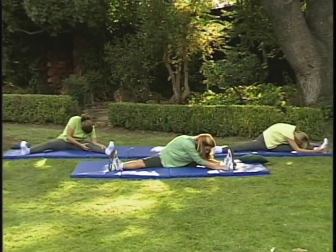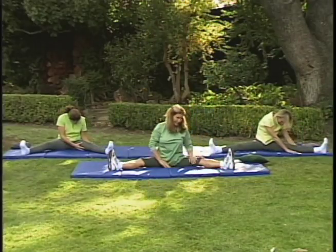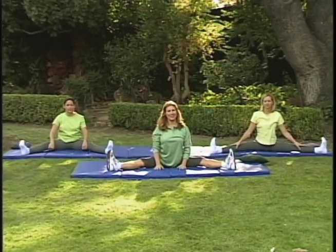And as slow as you can, let's roll back up. Take your time, take your time. Nice stretch. Now, if you felt you need the legs a little farther apart, go ahead and adjust. And we're going to go to the other side.